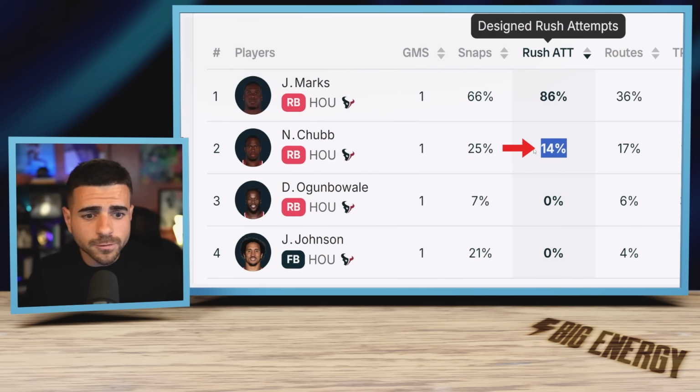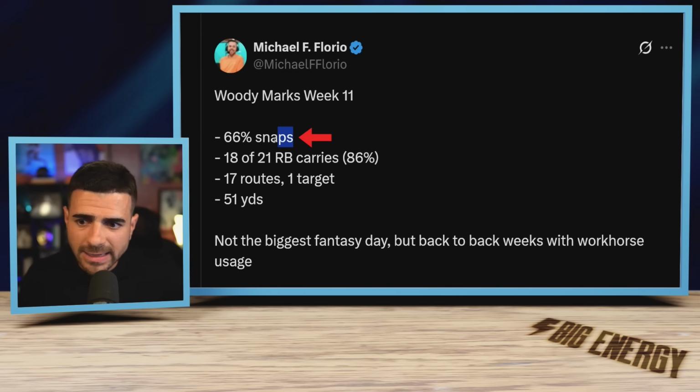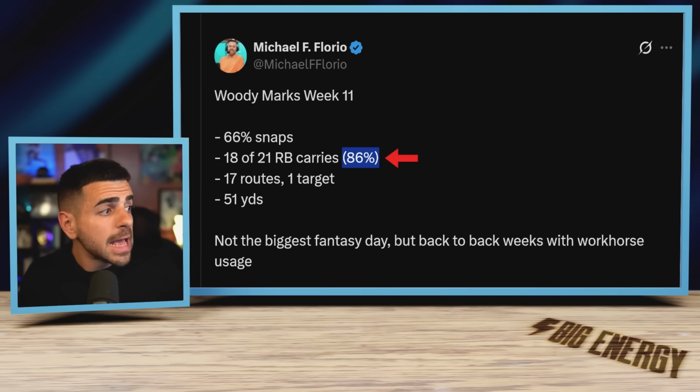Nick Chubb this past week, just 14% of the rush attempts, just 25% of the snaps. It is now the Woody Marks backfield for the 2nd straight week. This past week, he played 66% of the snaps, according to Michael Florio over on Twitter, saw 86% of the backfield carries, and overall now, the past 2 weeks, he's operated as a workhorse. 2 weeks ago, they were trailing big in a game, and it was like, okay, maybe because it's a negative game script. No, this past week now in a neutral game script, and then they ended up leading. Yeah, it was the Woody Marks show. It looks like he's the guy moving forward.